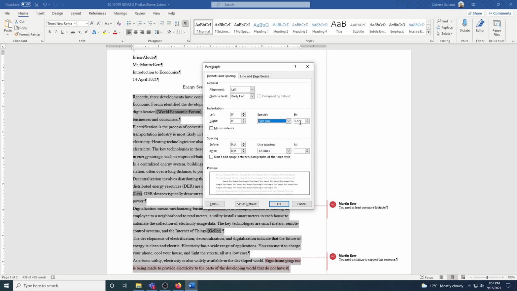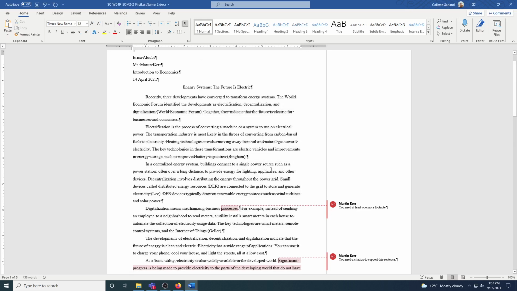However, some people's computers are set up in centimeters. If yours is, there's a video on my YouTube channel to show you how to change it from inches to centimeters in the settings on your computer. However, a quick way to do it is to type 0.5 and double quotations. So that's the inches sign, and when you click OK, your computer will automatically convert it from inches to centimeters. Okay.